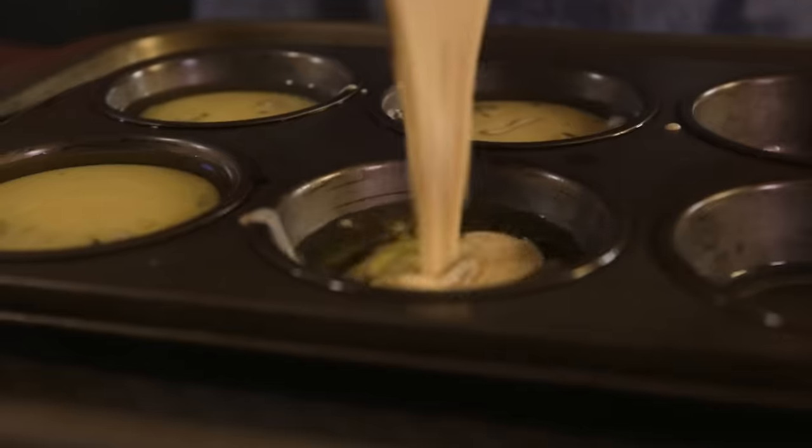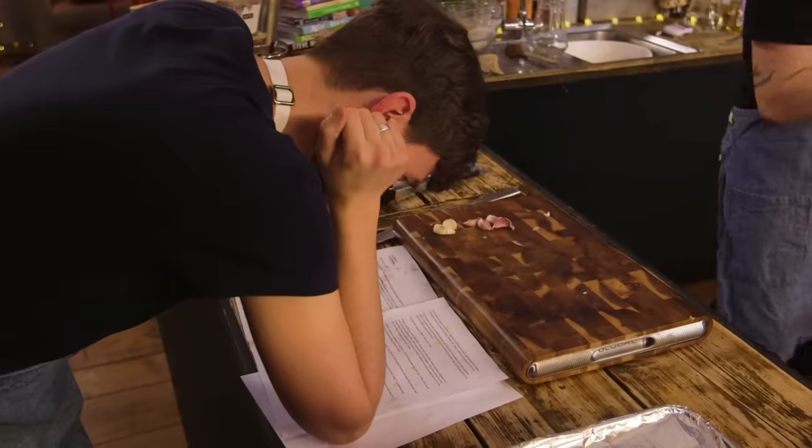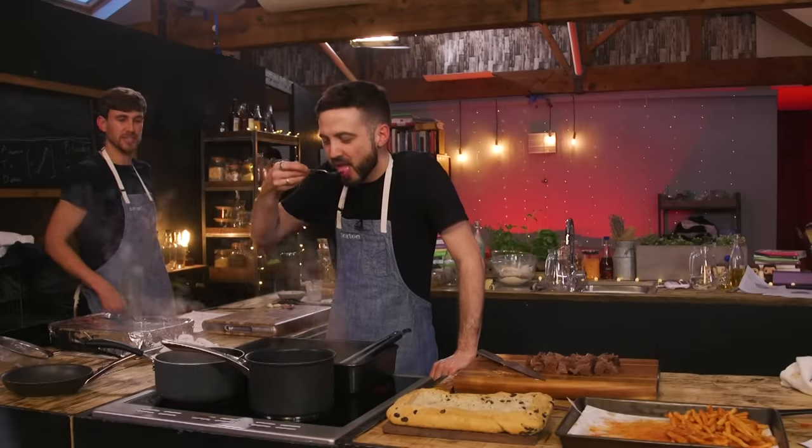Yorkshire puddings are in. In that 25 minutes, let's make a horseradish hummus. Mike has flapped and fled this kitchen in order to finish his dish. He's not very happy. This is bull. I think these have taken a turn for the worst. How's it going? There's only so much you can do. Are you making hummus? Yep. I'm desperate for the win. The veg I had — I couldn't even char it. I brushed in tahini, not harissa. You did what? I brushed my veg in tahini. Who loves peanut butter courgettes? Harissa would have been better, but we're with tahini now.